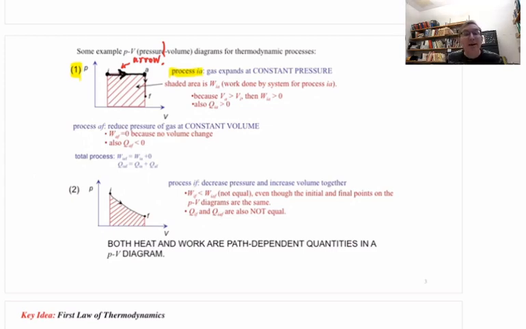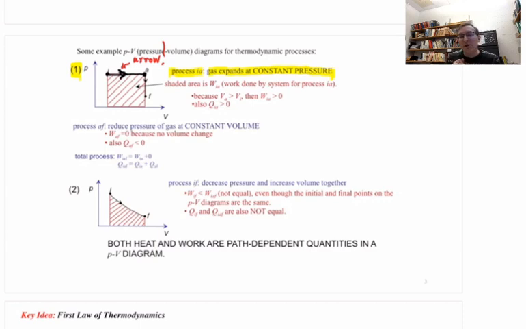How would you describe that experiment, that process IA? Here it is, based on that picture. The gas expands because the volume gets bigger, right? Going to the right, the volume's getting bigger, at constant pressure. How do I know that? Because it's a horizontal line, and the vertical axis is pressure. So process IA, right from that diagram, I can tell you, is when the gas expands at constant pressure.